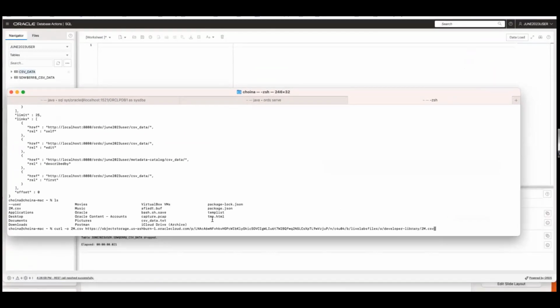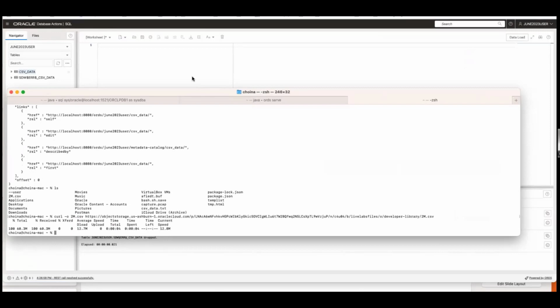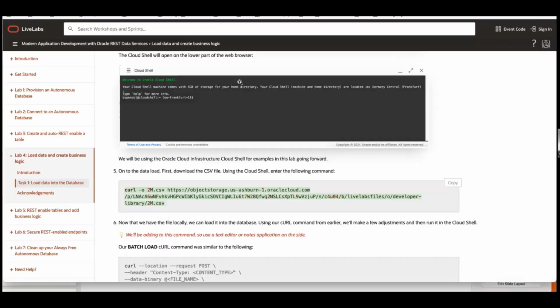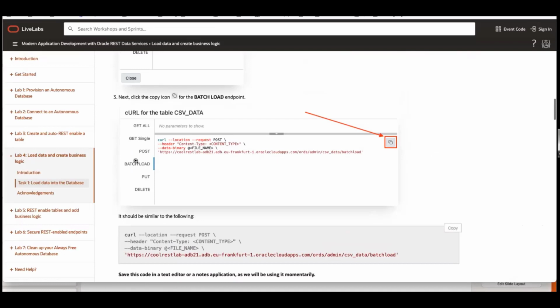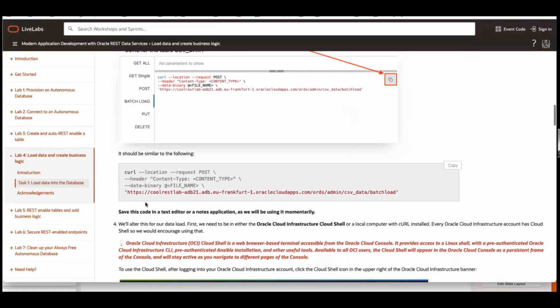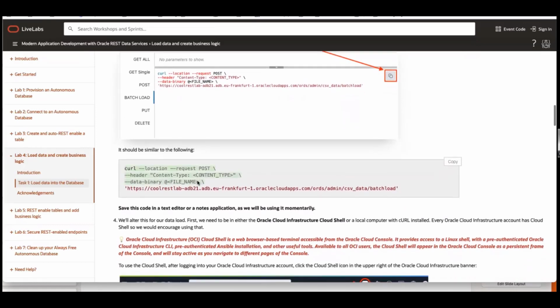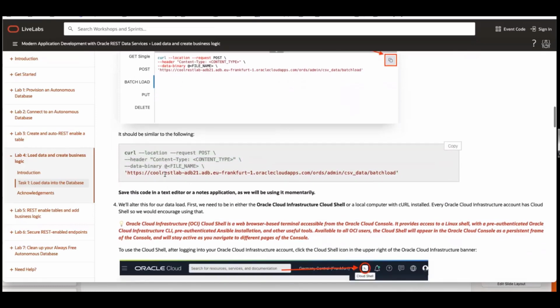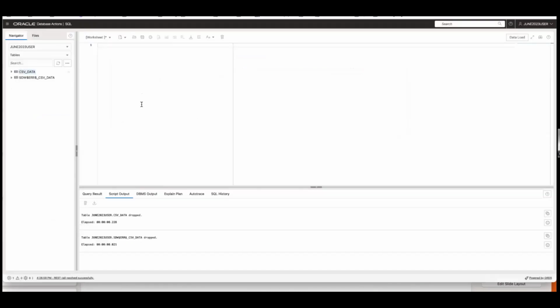So I'm over here. I think this is just going to overwrite this file because I already have it in here, but now I'm pulling this down from object storage. Now that I have that, we actually want to go to our batch load endpoint here because we're going to take that CSV and load that into our table using curl. Curl's pretty powerful, but it's also pretty forgiving, right? So yours will look something like this if you are actually following along.